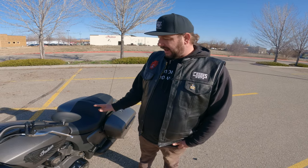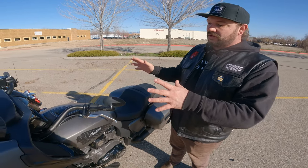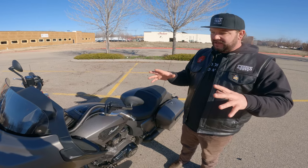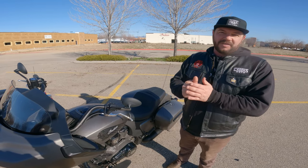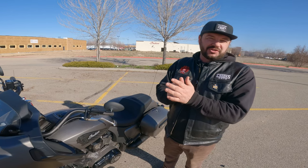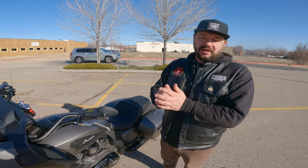Now that is what I believe is stock stuff, and who leaves stock seats and bars on their bike, you know? True. I would really love to put the right bars on this, put a seat that works, get this thing dialed into me and then give it a true rating. But as far as stock goes, that's where I'm at with it. I'm definitely choosing Chieftain over Challenger. You heard the man. I'll give it a Josh Green thumbs, slightly cocked this way, but still up because I do like the bike.